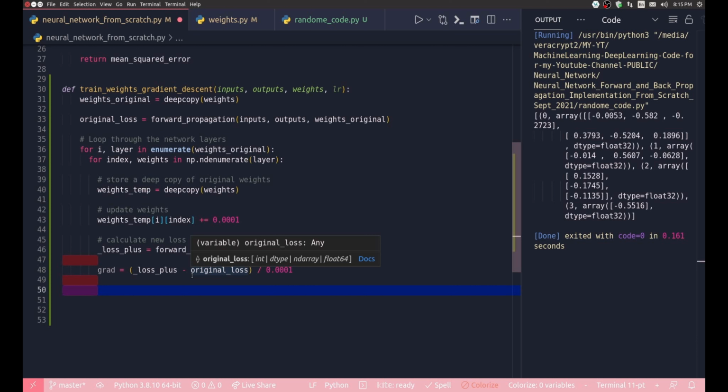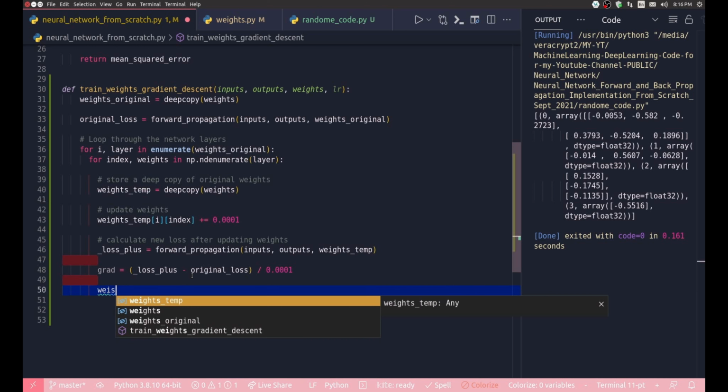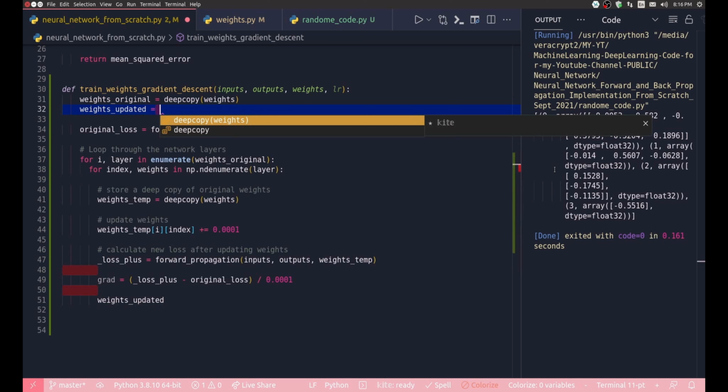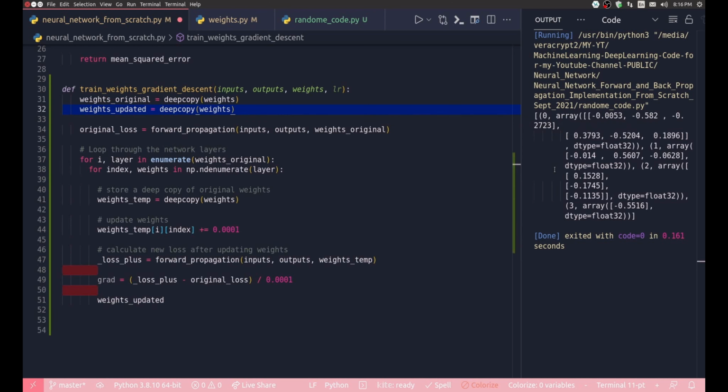And finally, now that my gradient is calculated, I have to update the weight value. So, I make a mistake with the weight spelling each time. It's updated. Did I declare this variable yet? I don't think so. Here, let's declare it here. Updated weights equal to deep copy of weights. So updated weights is originally the deep copy of these given weights, but now I'm actually updating it because I have the gradient and I have the required calculations.